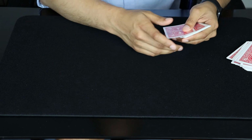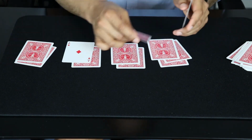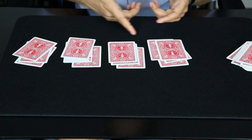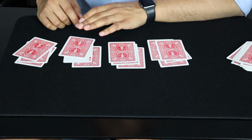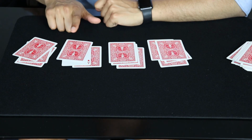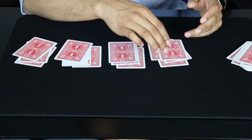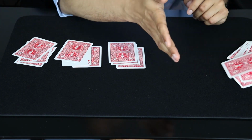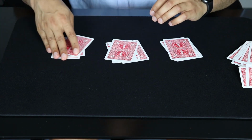And then again, we're going to deal into 4 piles. And as you can see, the spectator's card ends up as the middle card in the 3rd pile. Now we tell the spectator there's an extra card on this pile, so let's just get rid of it. And we're down to these 3 piles.